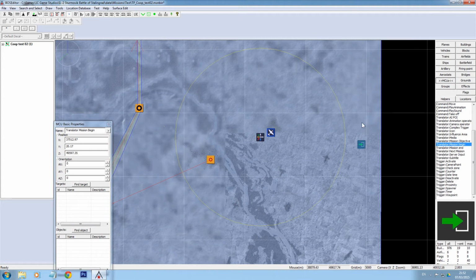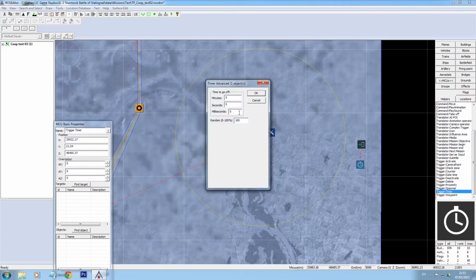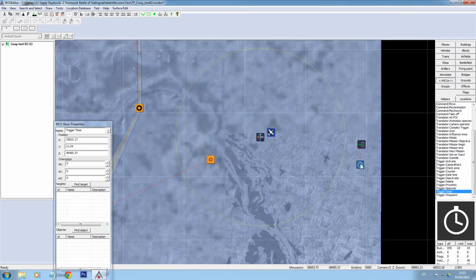And what this does is when the mission starts, it sends out the first of the triggers. So we'll send that out to a timer. When the mission starts, we want to send a trigger to the timer, and the timer delays for a few seconds just to let everything load before we do anything else. Let the mission load properly. Okay, once the mission's all loaded, the timer can be set to activate the trigger. So now the trigger will work. Without saying to activate it first, it wouldn't work at all. So now the trigger is working and looking out for any 109s that come within that area.